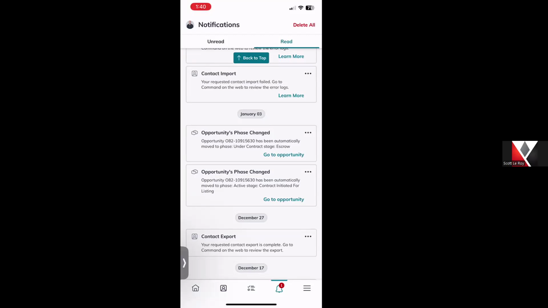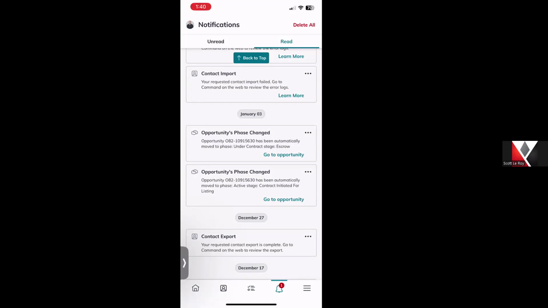got a DM in the questions. I just sent my business card to a friend to test it and it doesn't show my picture. Unfortunately, at this time, that digital business card does not share your photo. So if they already have your photo saved in their contacts, it may show once they either scan your QR code or open that information. But currently, it will not pull your photo from your profile and share it through the digital business card. Okay. One little drawback. We hope that's in development and will soon change.